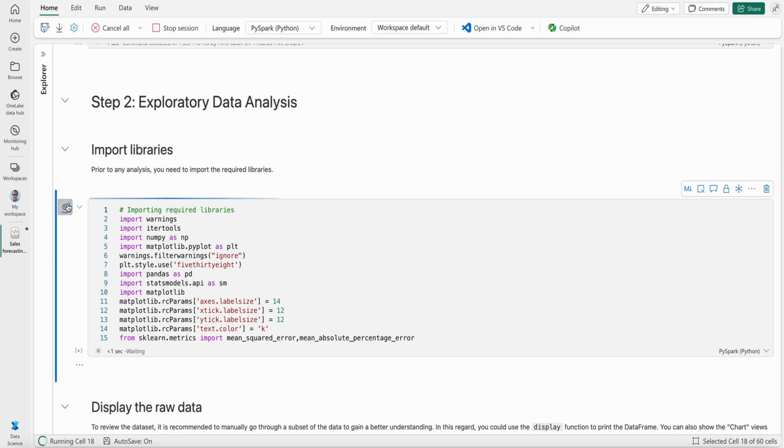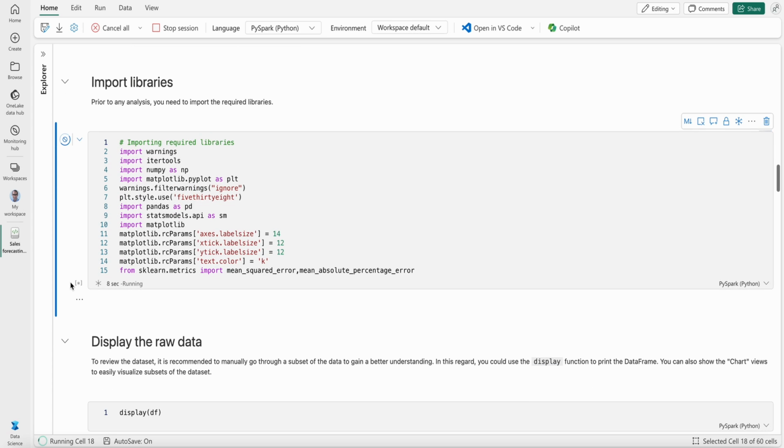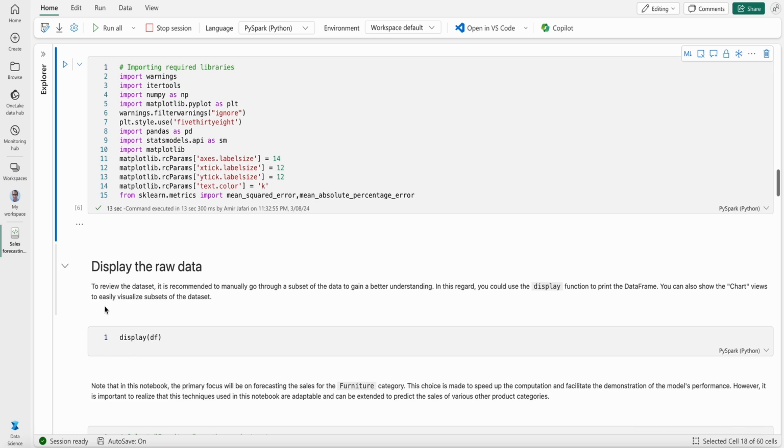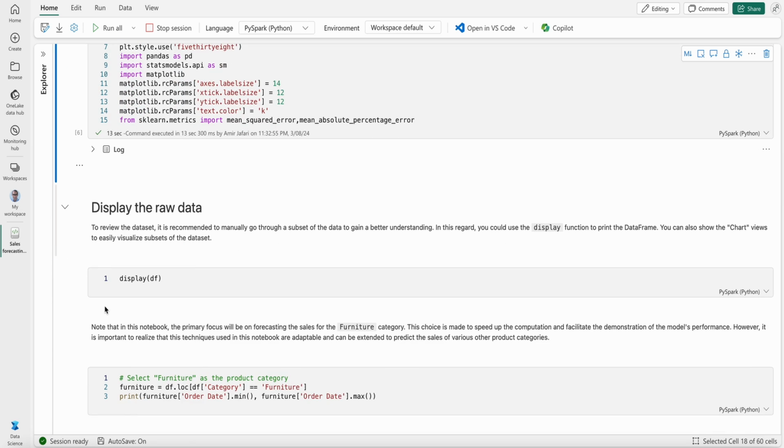So let's import all these libraries, and you can see that this doesn't take much. It should be very quick. We are currently importing all these libraries, and as I said, in almost 13 seconds it's done. Okay, so now we have imported all of the required libraries that you're probably going to use throughout this notebook, at least for the processing step.